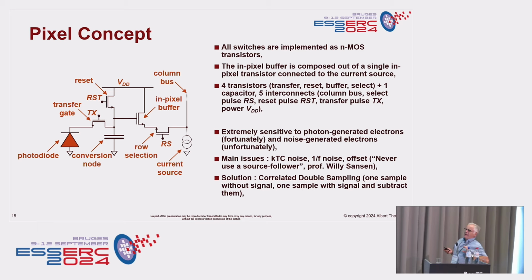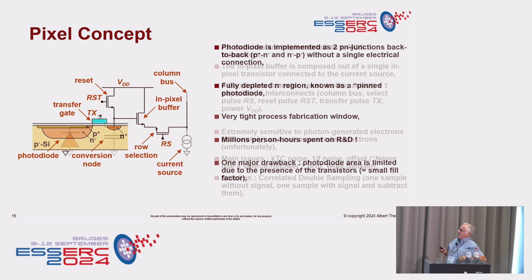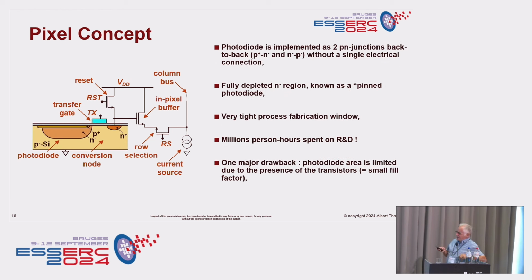An incredible amount of person hours, person days, person months are being spent on this particular pixel to develop this pixel. And you might say, wow, my God, you have only 4 transistors and 3 of them are digital. Well, it's a bit more complicated because in those tiny pixels, you would like to have the best signal that is possible. I show you here a cross-section of the photodiode, and the photodiode is a little bit more complicated than just having a PN junction. You see over here, it's a double PN junction back to back. And the common part over here is the N- region. N- refers to a lowly doped region.